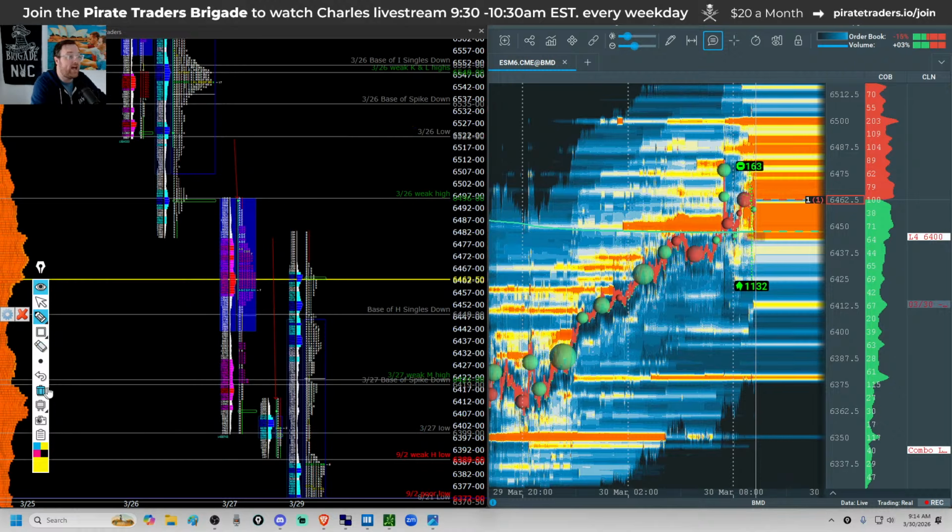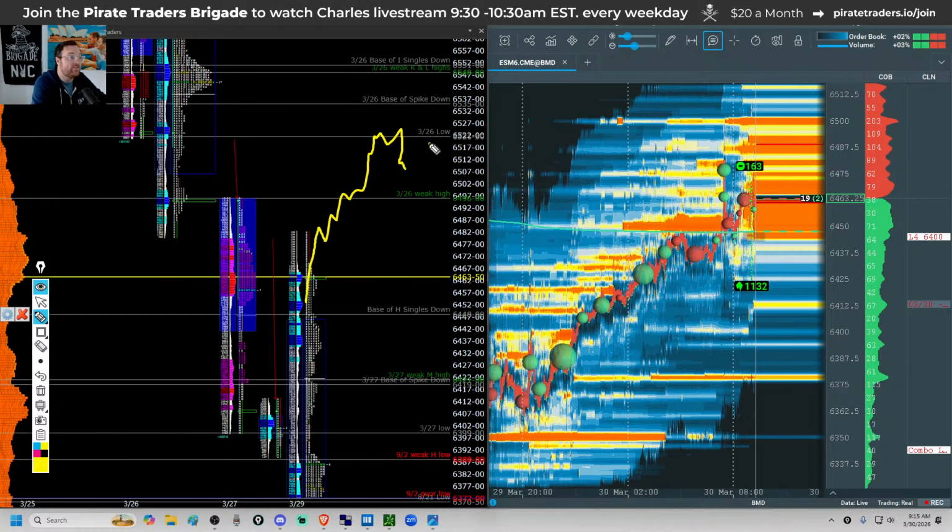Now, let's say all of that happens. We get there, we fill the gap, and then we get resistance, right? We can't get up into yesterday's range. Or we get up and we fill the spike down and get resistance, and then we reverse. That is extremely bearish to see because we started today's stream talking about how much momentum this market has to the downside. It is a lot of momentum.